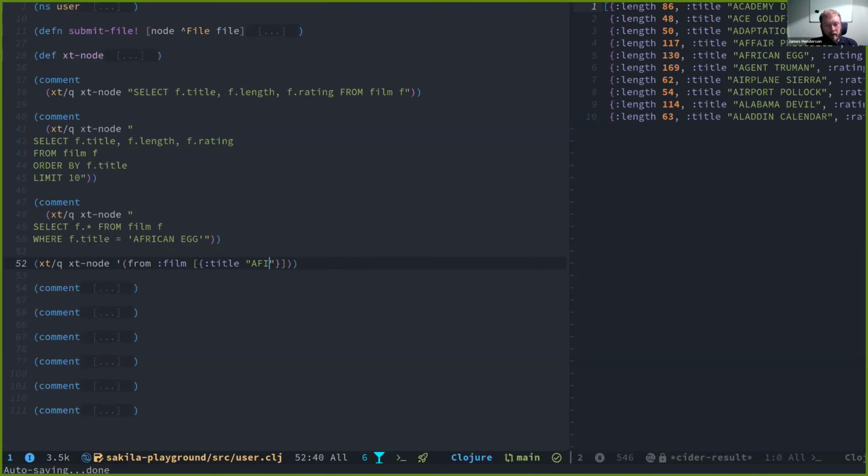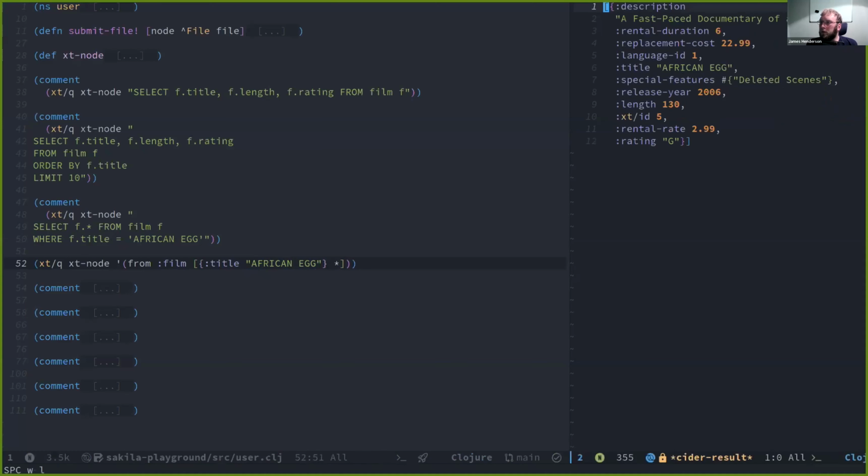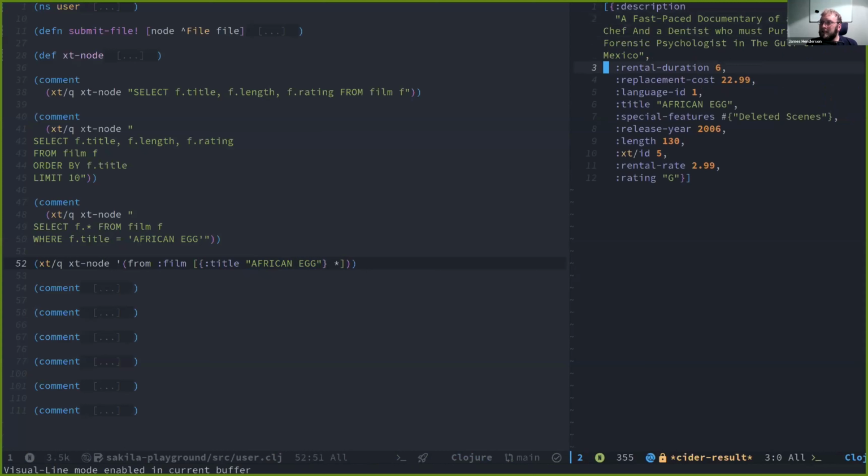I'm adding a map in here to do that, African Egg, and within this vector I'll also ask for star. So what have we got? Here's the document. It turns out it's a fast-paced documentary of a pastry chef and a dentist who must pursue a forensic psychologist in the Gulf of Mexico.